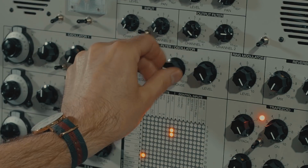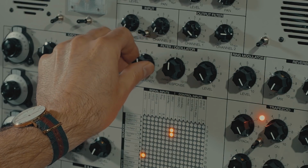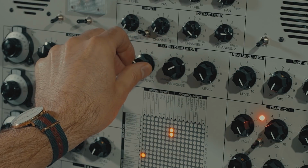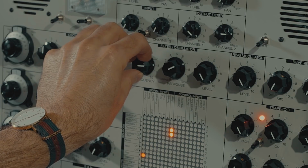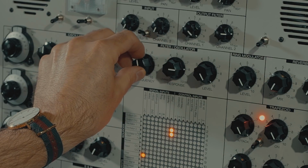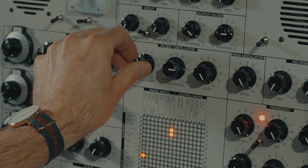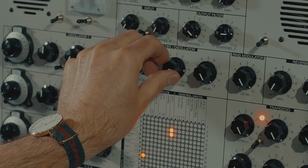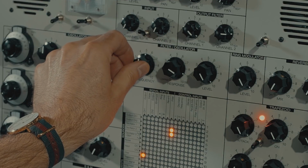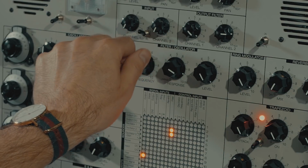that's with no resonance. Let's go up to 50%. Sounds a lot nicer. Let's go up to 7. 8. 9. And let's do maximum.